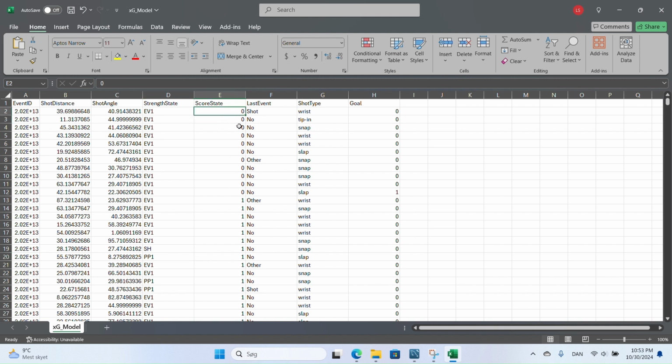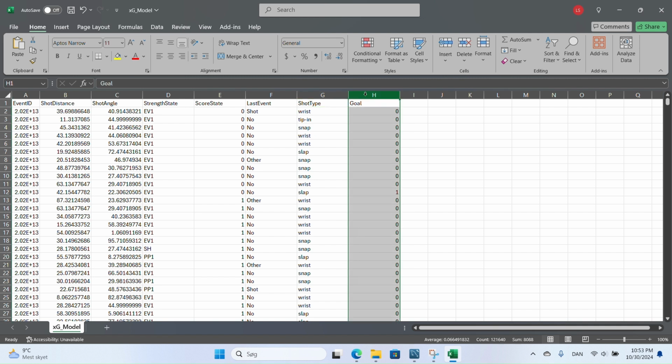Then you have the score state. You have the last event. If there was no last event within 3 seconds, then it says no. Otherwise, it says shot if the previous event was a shot, or otherwise it says other. Then you have the shot type. And finally, you have the goal column.